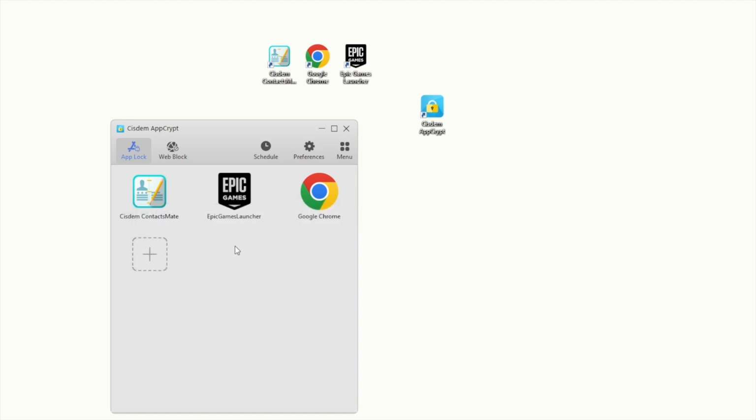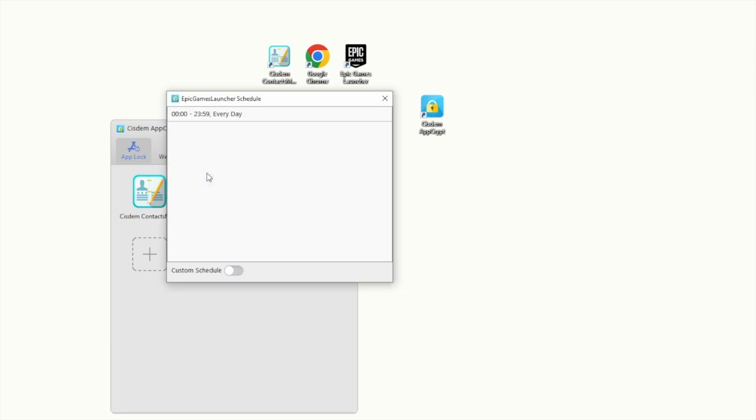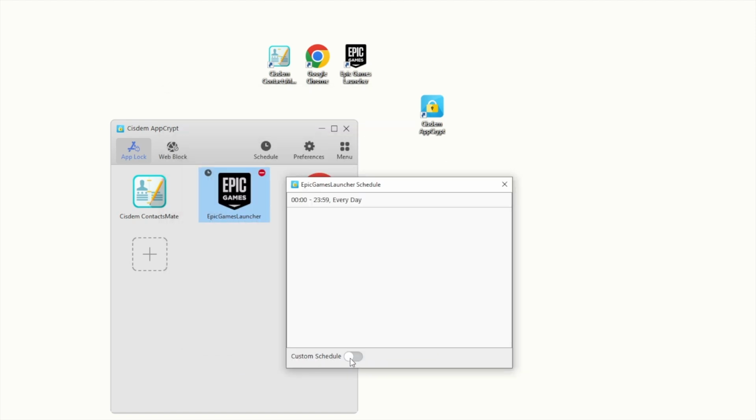If you want to set individual schedules on a specific app, highlight the target app. Click the clock icon at the upper left corner of the target app. Slide on Custom Schedule and then click Add Schedule to create schedules for this target app.